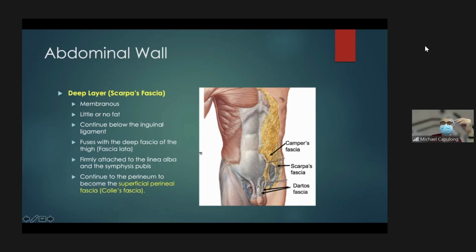Now the thing here is, when you go into the inguinal region, what makes this area very difficult is that you have the same structures, but they change their names at different levels or layers. That makes the inguinal region very difficult, especially during surgery, because you're dealing with the same structure that changes its name depending upon the layer that you are in. Okay?